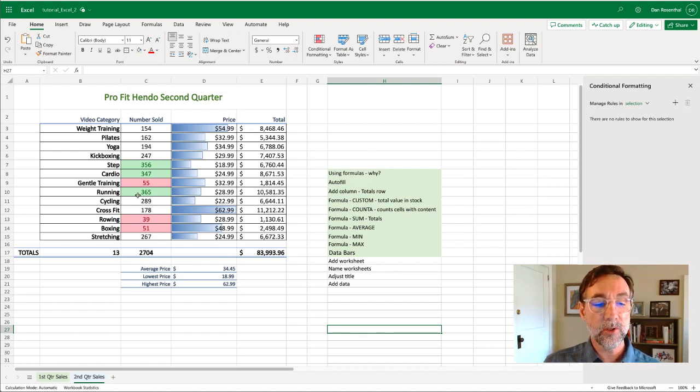That shows us a very simple method to have different worksheets with different data. In this case, it's sales quarters. I could then duplicate the second quarter and have it be third quarter and erase the data and wait for new data to come in from the sales team and drop it in, and I've got my report.